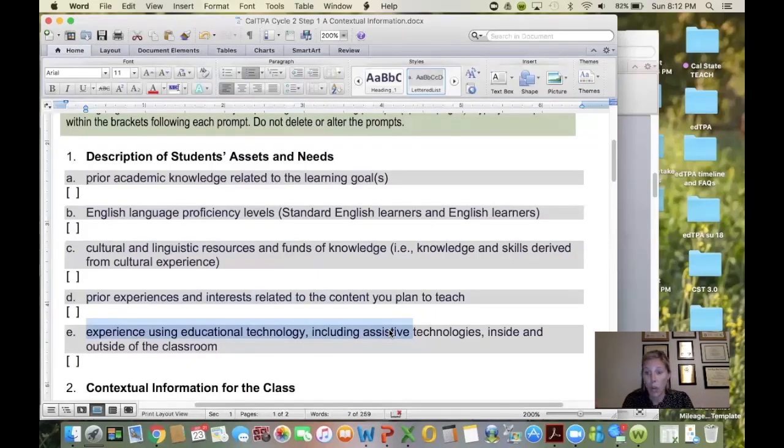What do they know? I mean, these students of ours, they come with so much knowledge related to technology. What do they know and how are you going to use that to your advantage, right? And then maybe they have some needs related to the technology too. Maybe they're not using it as often as we would hope or think that they are.